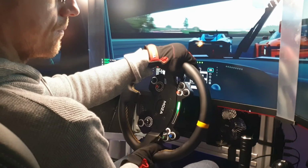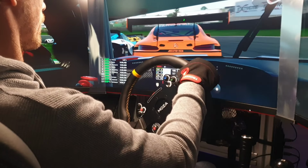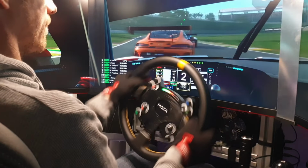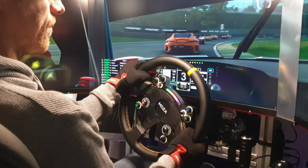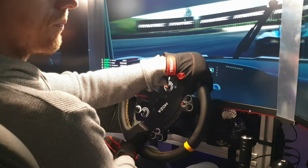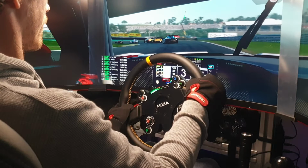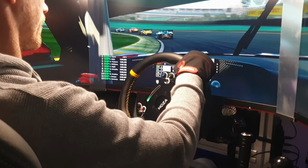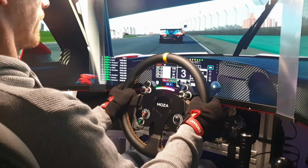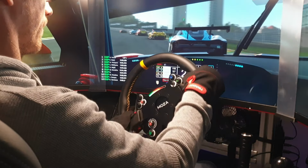The one thing that I will mention is that the stitching on this wheel is nowhere near what the Moza wheel is, and it can be a little bit abrasive on the inside of your fingers if you're going to use this with bare hands. And I'm not sure over time if that will wear out the stitching. So I was thinking about maybe placing some tape or something over the stitching just to stop that from happening, maybe just to wrap it around where my thumbs go the most. So a couple of things worth thinking about, but definitely worth it as a mod.